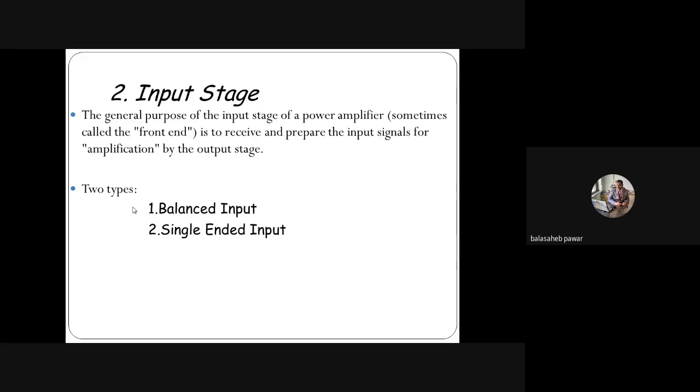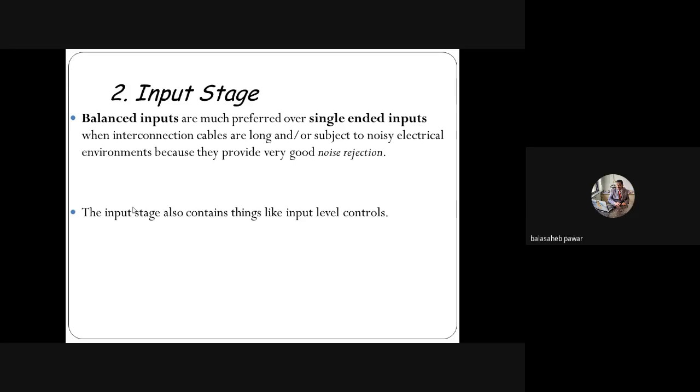Right? And single-ended input means our conventional amplifier circuit. Anyone you can consider, like BJT amplifier or MOSFET amplifier, where a single terminal is there, or a single input signal we can apply to it, right? So see here I mentioned that balanced inputs are much more preferred over single-ended inputs when interconnection cables are long and are subjected to noisy electrical environments, because they provide very good noise rejection. So this is a feature of that balanced input stage.